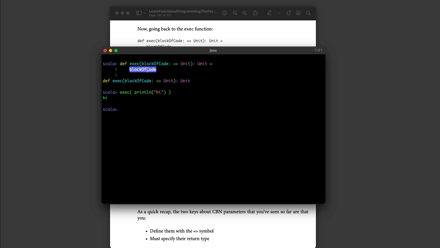So this section right here is saying run this parameter. So basically, exec is taking in the block of code, and then the first line right here says run that block of code when you get here. And because exec will execute anything that returns unit, I could also pass in something else like print. So again, that works just fine. And a fun thing here, I didn't plan on getting into this much in this video, but I'm going to go ahead and do it.